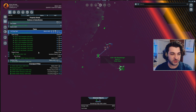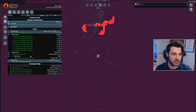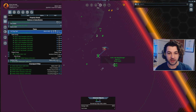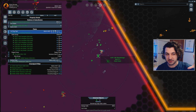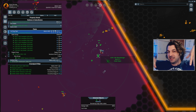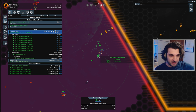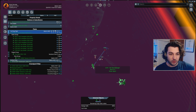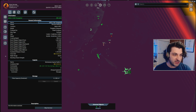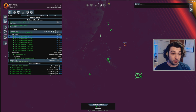Okay. I've also, as a side note, noticed behavior where I'm not sure what triggers it specifically, but I've noticed situations where the Stormbringer is tasked to protect the station, and sometimes it'll move to attack itself, and sometimes it'll actually launch the Asp Raiders to do its dirty work, which I love. I want it to do that more. That's great. Otherwise, the Peregrines are still waiting on the change equipment order because they're getting more torpedoes.